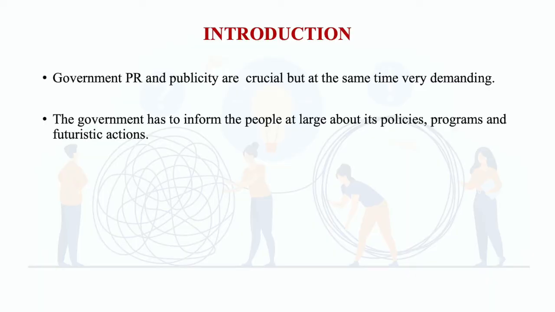So keeping that in view, the multiplicity of issues, the government of the day, which is in a democracy, the political party which won the elections, has to inform the people at large about its policies, programs and futuristic actions. Just to go a step before that, whenever there's an election, you know that every party shares its manifesto. What is the manifesto? We'll talk about it more in my next discourse on political public relations. But the manifesto are the promises given by the party contesting election that in case we are elected, we shall do the following 1, 2, 3, 4.